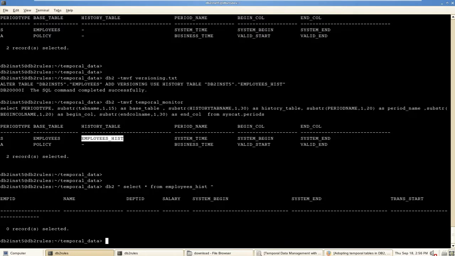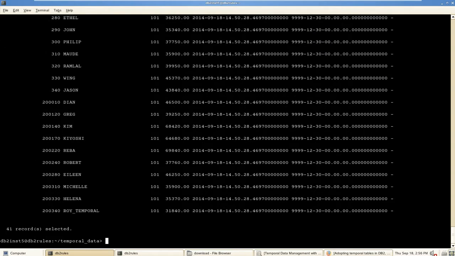We don't have any row inserted in history table, and now see the data in employee table. As you know, we inserted the 41 rows in main table, base table. So we should say that we are having 41 rows in base table and history table is empty.